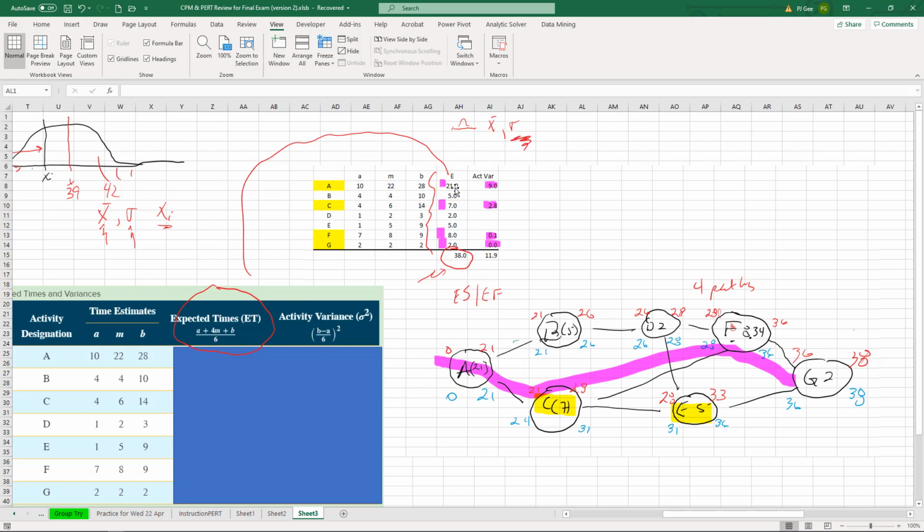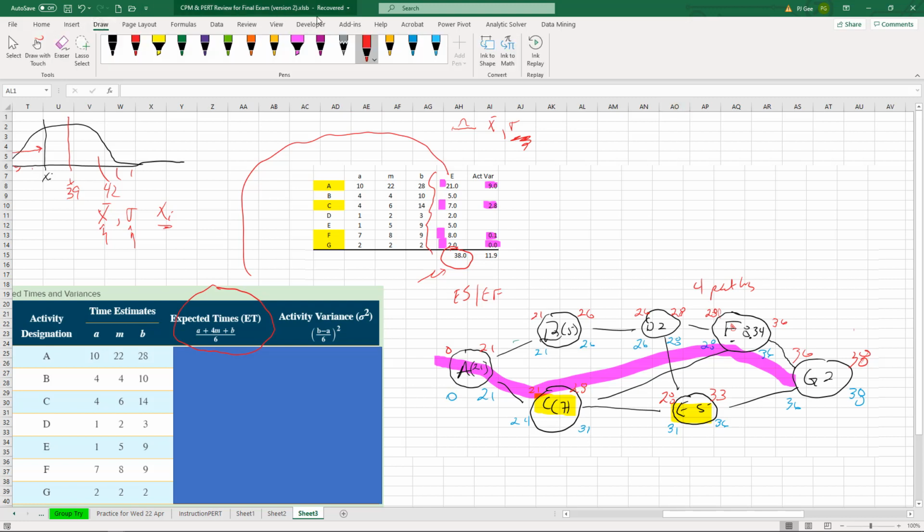We need standard deviation. Well, we're given an equation for variance. Use a color since I have colors. I'm going to use green. Okay. All right. So now what we know is we can drop back and we don't have to analyze the variance for all or every activity, only the critical path now. Okay. Because we're going to come up, crooked pad, we're going to come up with what? Let's start drawing it. We already have 38 days we figured out. Now we have to figure out standard deviation. How do we do that?